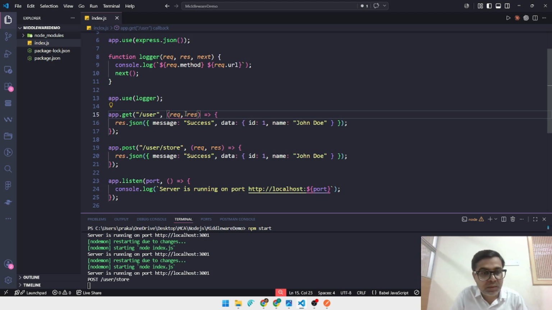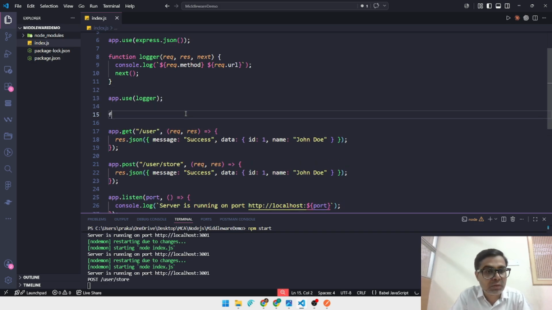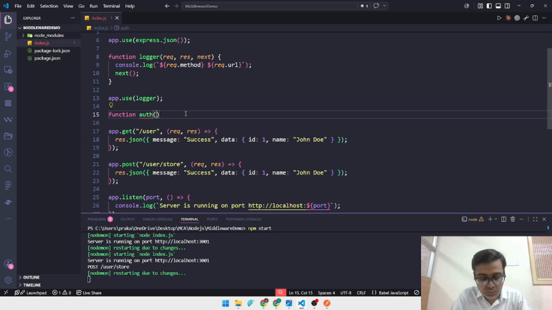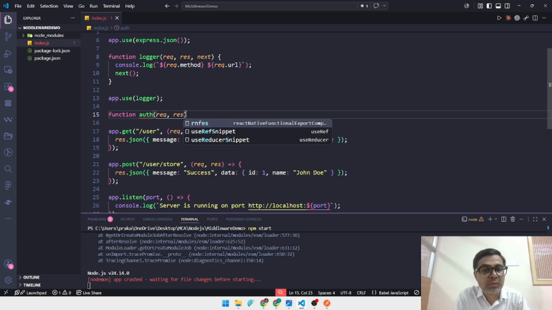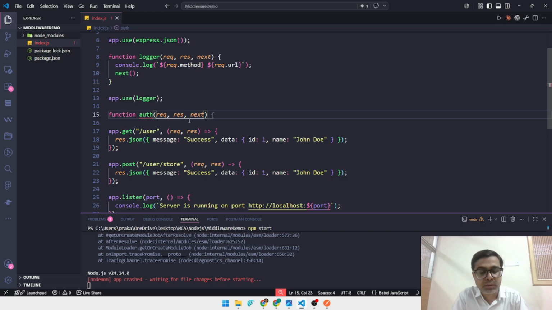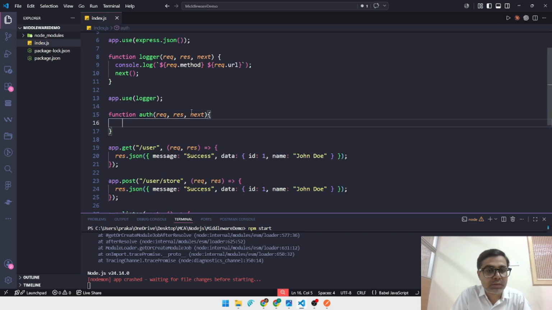So how we can plan this? So I prepare another middleware function. That function is function auth. In auth, I suppose to write request, response, and next.